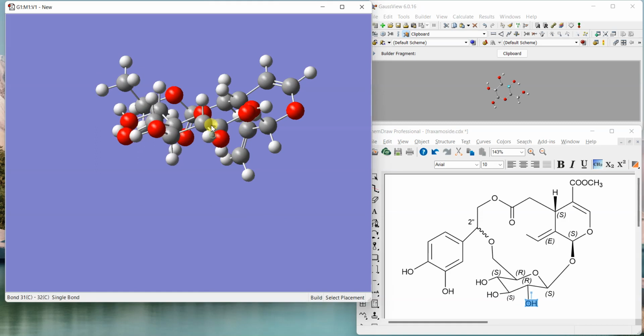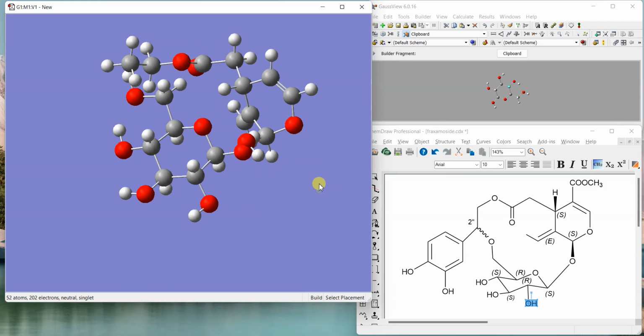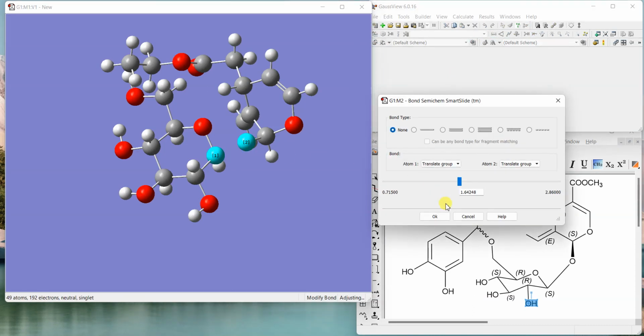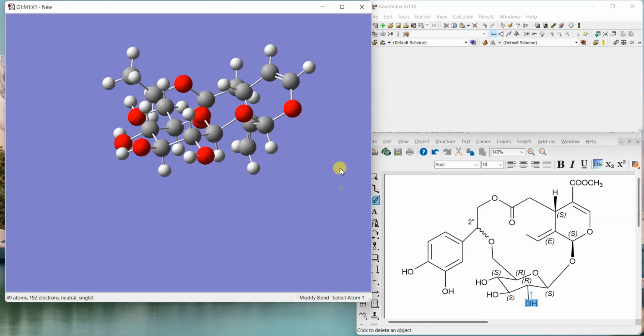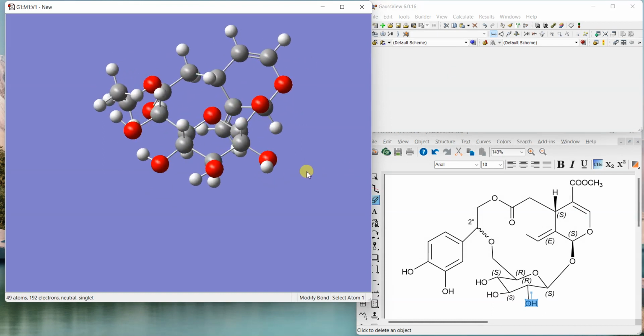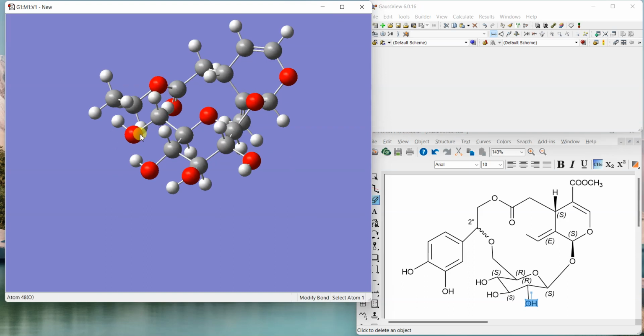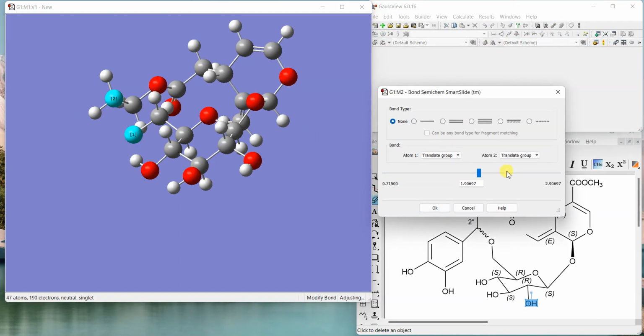And now you can see that this oxygen is very near to that oxygen, so I'll just remove this one and the hydrogen as well and create a bond between this atom and this atom. All good. And then this oxygen OH, CH2O, and then carbon. So I'll just remove one hydrogen from this carbon and one hydrogen from this oxygen and create a bond between the two. Here we go.